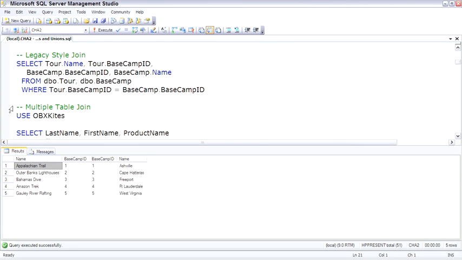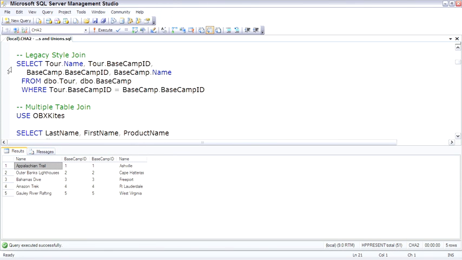Very complex legacy-style joins are difficult to read because the where clause includes both join conditions and where conditions, all put together into one very complex where clause. It makes it more difficult to maintain and understand these joins. Another reason why these are poor joins to do is that in SQL Server 2005, the left outer and right outer version of this legacy-style join has been deprecated. It's no longer working. And in future versions of SQL Server, Microsoft has already publicly stated their intention to do away with legacy-style joins, so I advise against them.